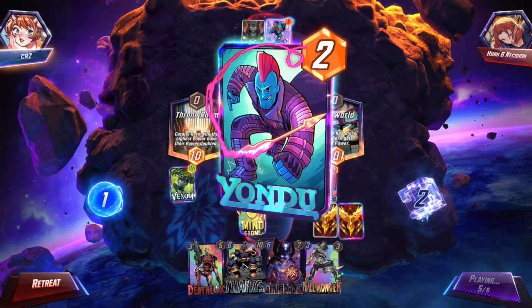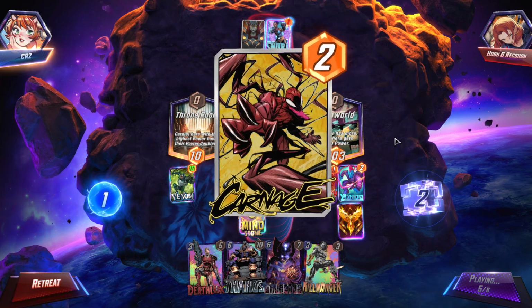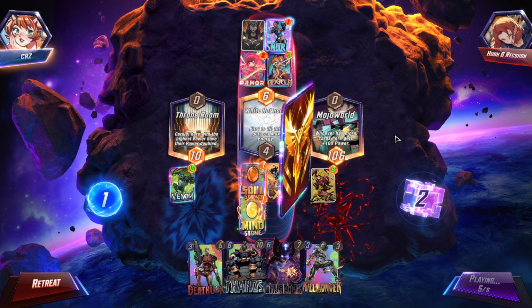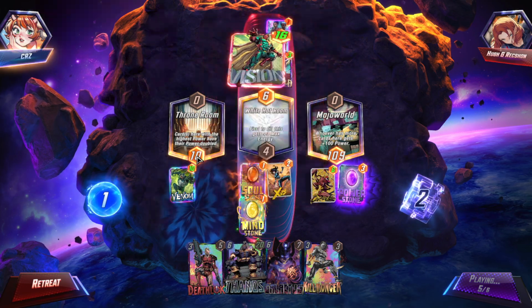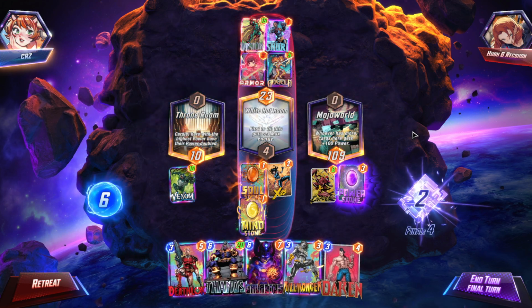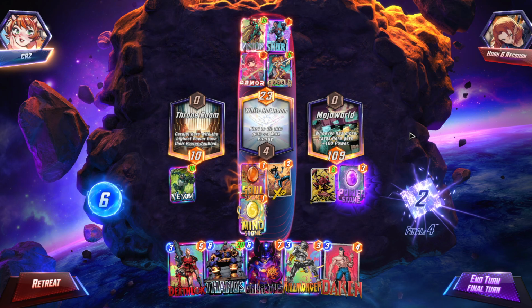So, I realized I can use Thanos as a win con as well, so what I'm gonna do is this. Because I don't feel safe using Galactus as a win condition, especially in a Mojo world, which is initially why I was so hesitant on putting it over here. And this opens us up to a few different things.